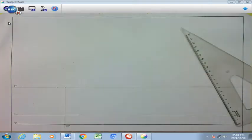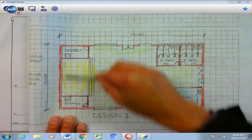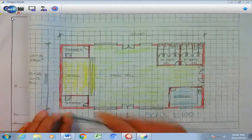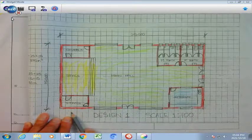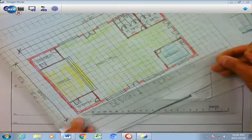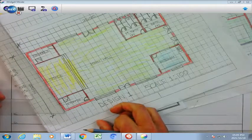Then learners, I will go back to my final design, and you know for a fact that that width there is 50 meters, which is going to be scaled down to 1:100, which we have here. So we're going to apply the same scale for our 2-point perspective. So that is going to be 150 millimeters, and this is going to be 250 millimeters along my length. And what I'm going to do is I'm going to tilt that on an angle of 60 degrees like that, with this point here touching my picture plane. So that's going to be like 30, and this side is going to be my 60.